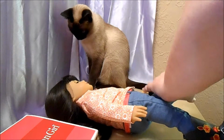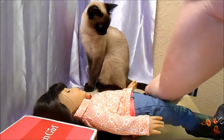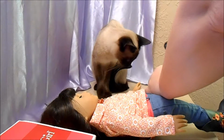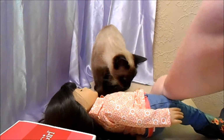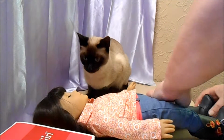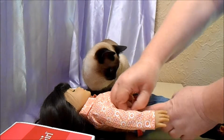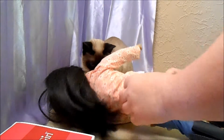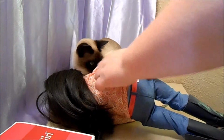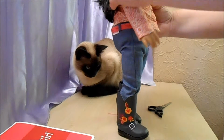outfit coming this week, hopefully, that I also got really cheap. So that's also how I got my sewing machine and my husband's entertainment center for the TV for Christmas last year. So surveys are a great way to make Amazon gift card money to where you can get merchandise on Amazon.com. And a lot of people sell American Girl stuff on there. So, yeah, she's cute.